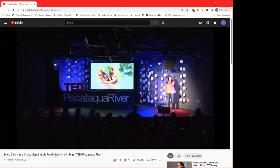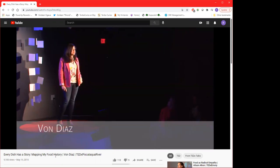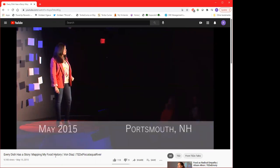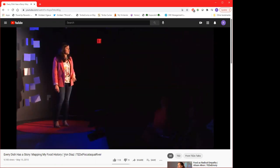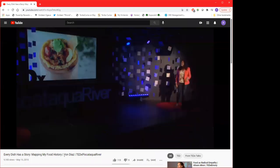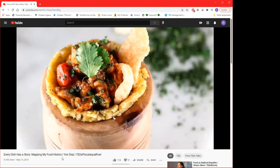I love mofongo. Mofongo is a Puerto Rican dish, traditional dish, that's made by frying and then smashing green plantains, then adding garlic, olive oil, chicharrón, which is fried pork skins. It's super delicious. Very, very good. Maybe you're looking at this image if you haven't had mofongo before and thinking, that looks like some really heavy deep fried food. When I look at mofongo, I see creativity, ingenuity, and fusion. I see indigenous ingredients and African techniques.